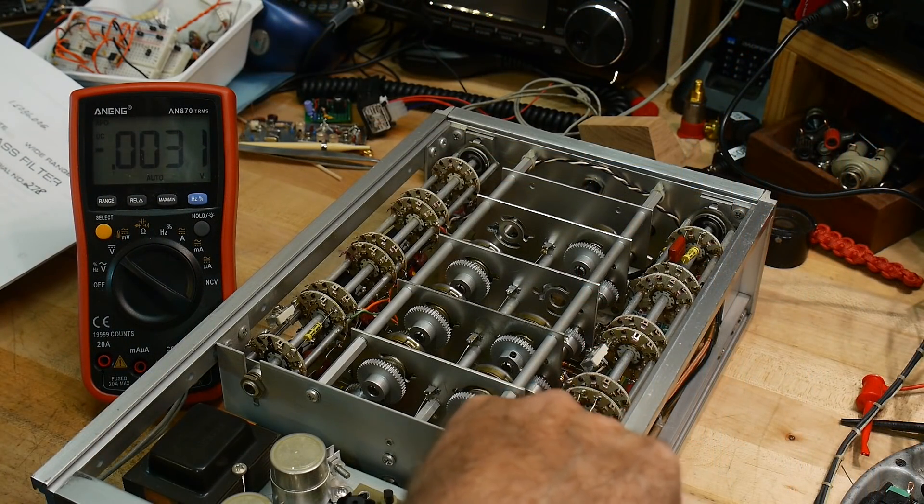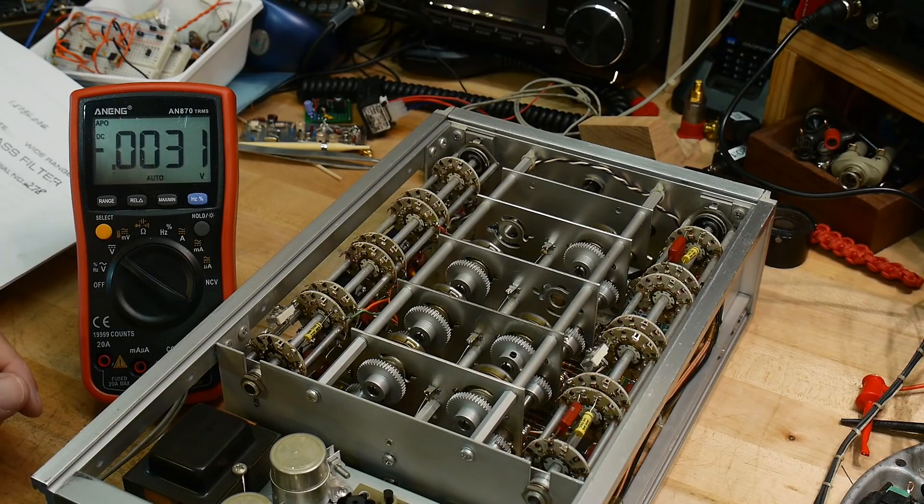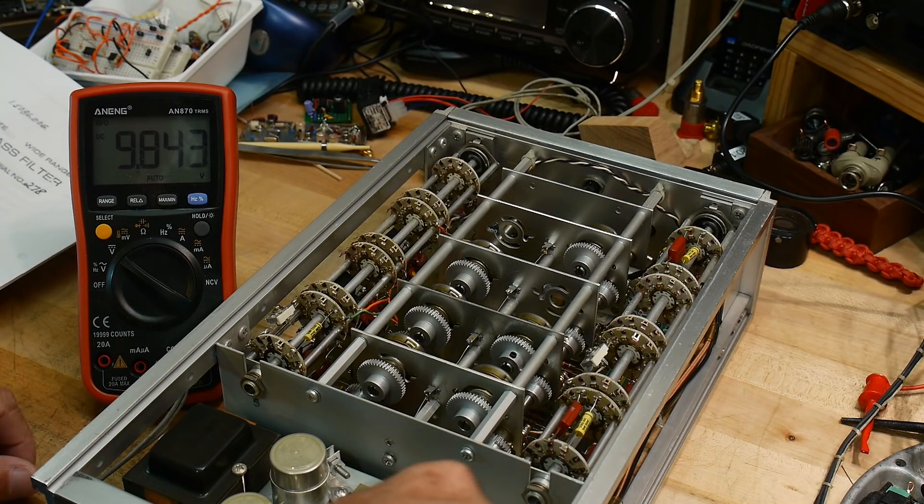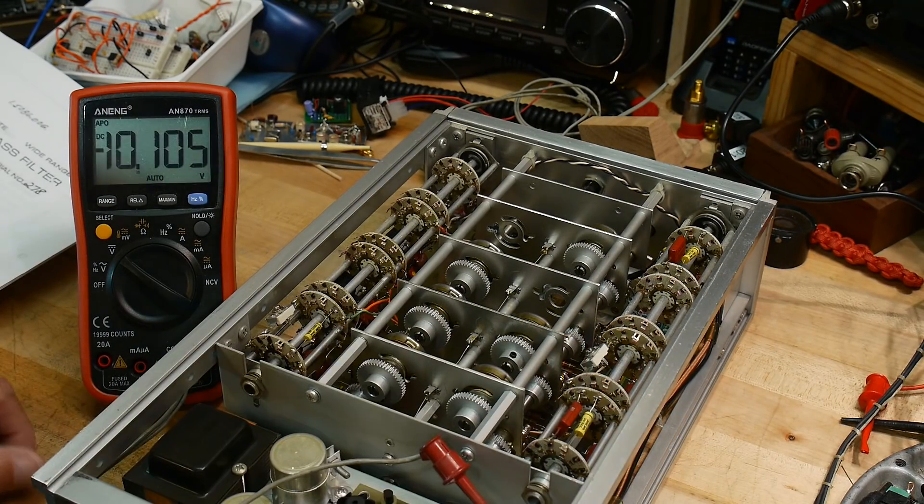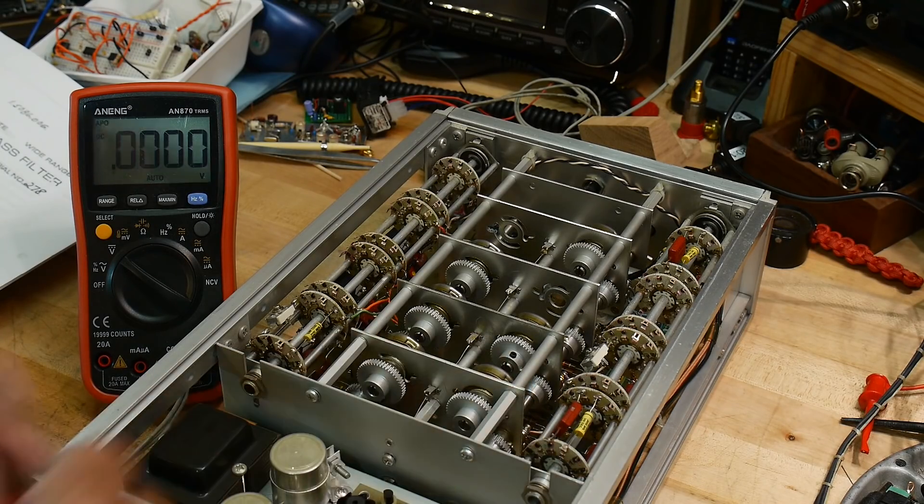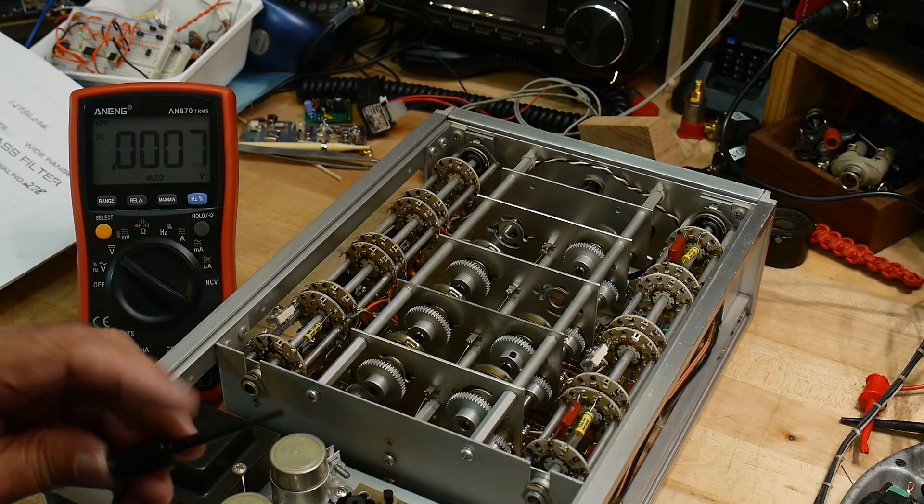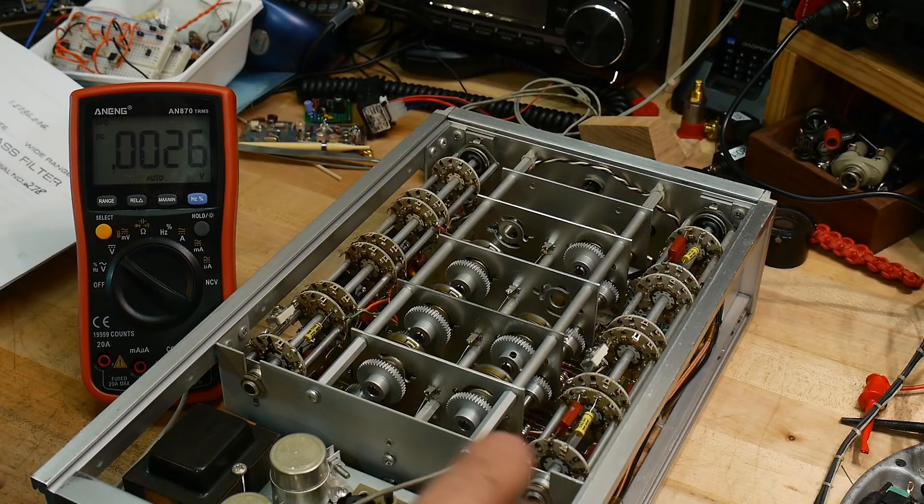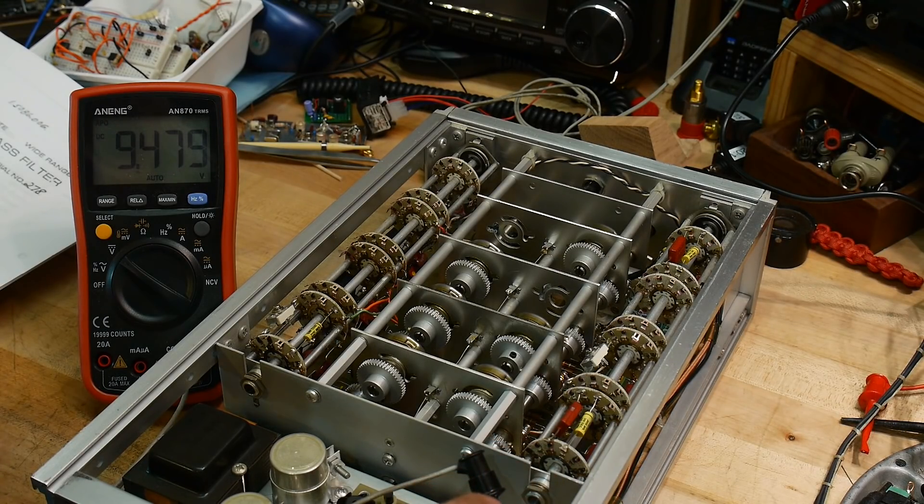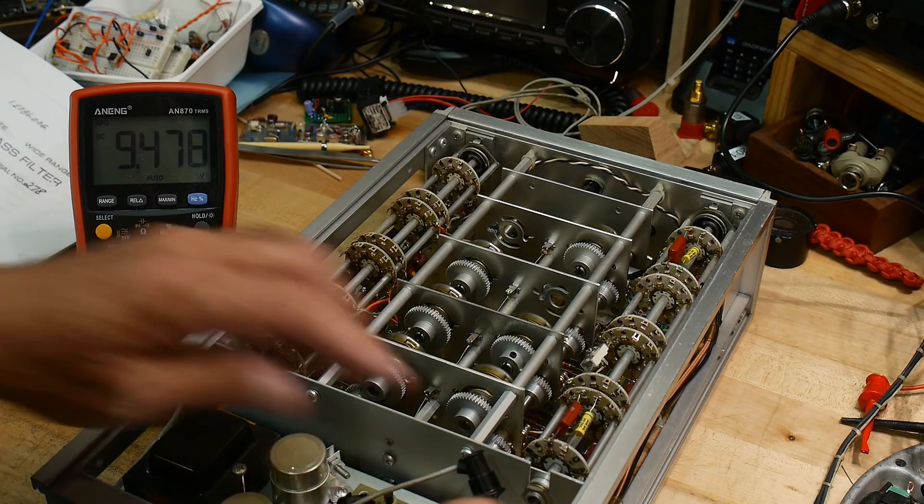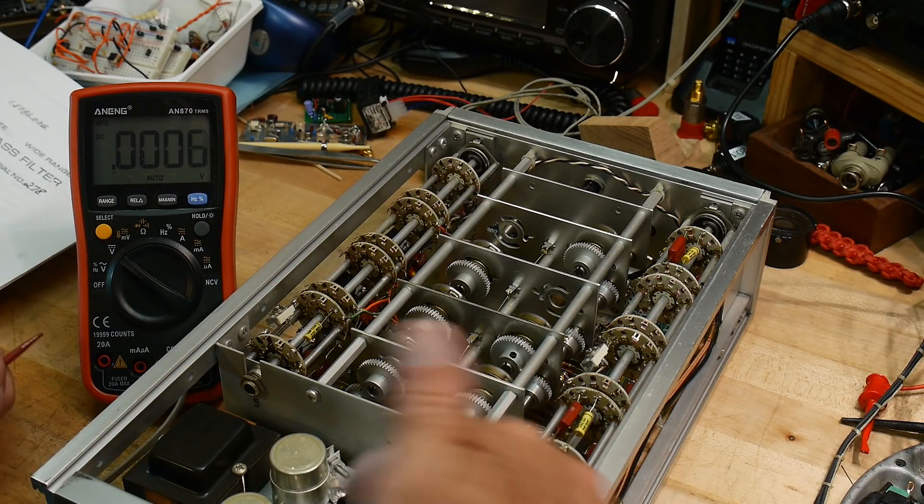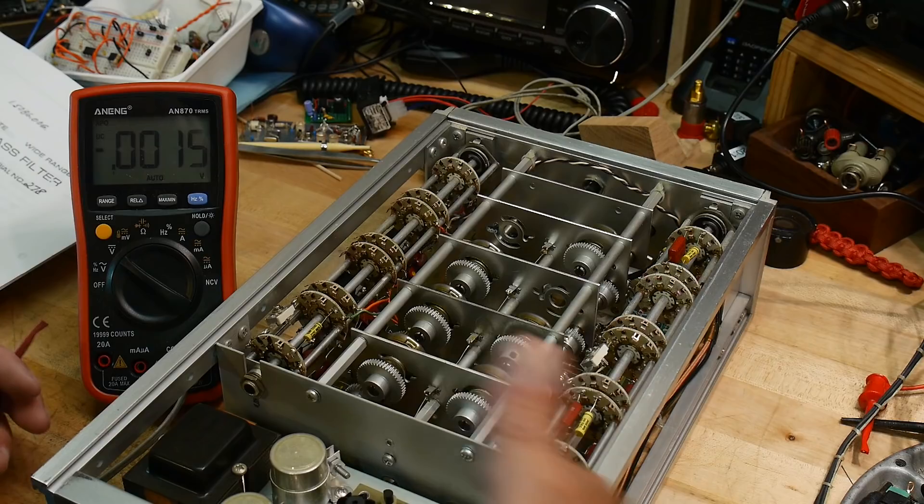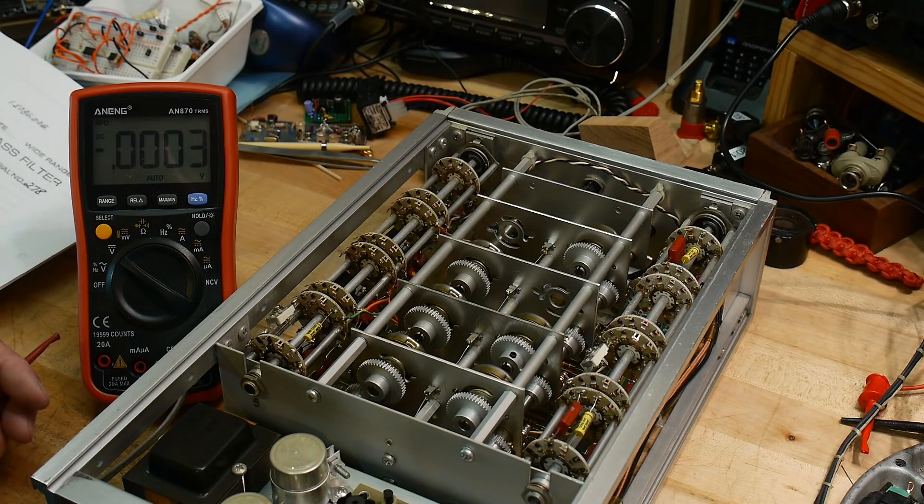Okay. I'm pretty sure these two capacitors here are the output. So it's supposed to be plus or minus 10 volts. So let's go ahead and turn it on. There we go. Nine volts on that one. And we should get minus 10 volts over here. Minus 10.1. So there you go. Power supply is working great. Okay. So I think this one is a reference voltage. Let's measure that one. It's like a 5 volt reference. That's a 10 volt reference. Yeah, I think this is a 10 volt reference. So I think the way this thing works is, the power supply generates a 12 volt, a 10 volt reference, and then it uses that and the inverse of that to regulate both sides. So that seems to be working out good.